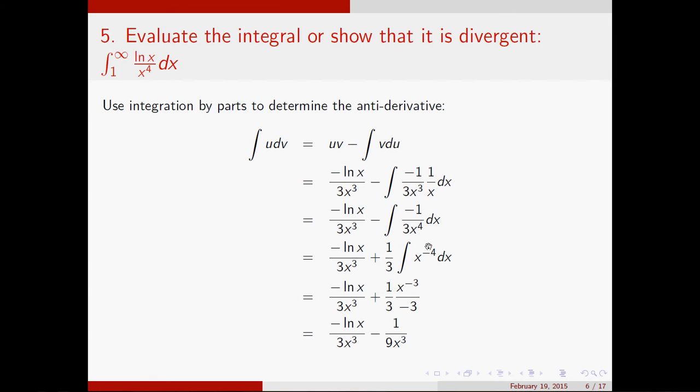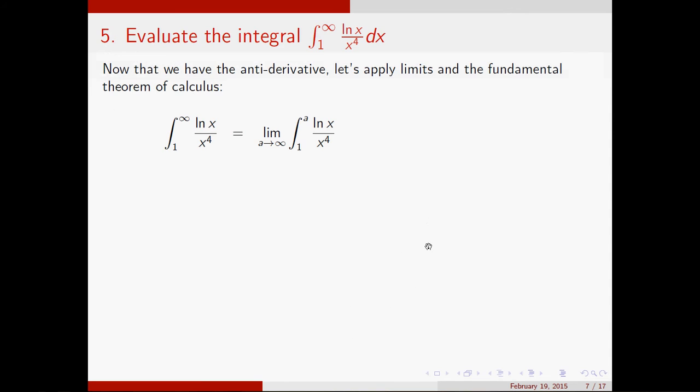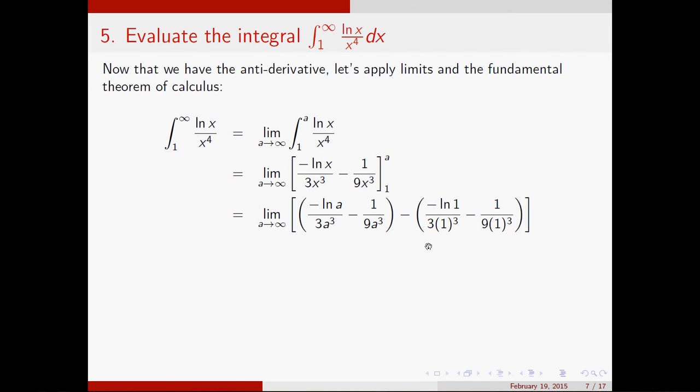We need to figure out if this improper integral from 1 to infinity is divergent or convergent. The way we're going to do that is change that upper limit from infinity to some other placeholder, in this case a. And we're going to take the limit as a goes to infinity of this definite integral from 1 to a. To do that, we need to use the antiderivative that we found on the previous page. So now we're taking the limit as a goes to infinity of the antiderivative evaluated from 1 to a. Use the fundamental theorem of calculus. A goes in, 1 goes in, we do some algebra.